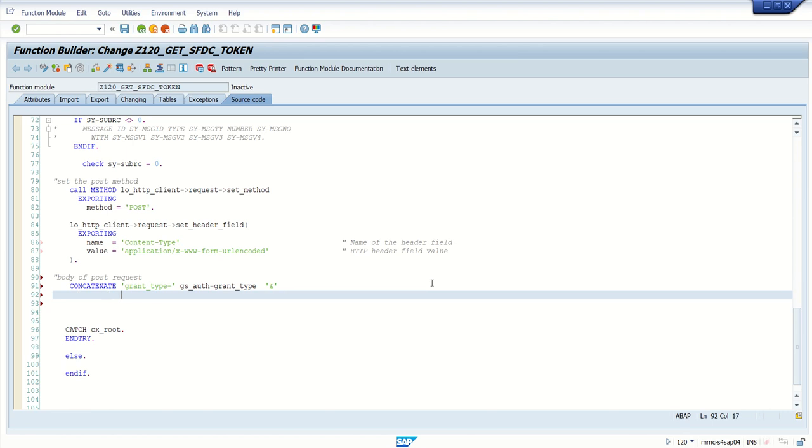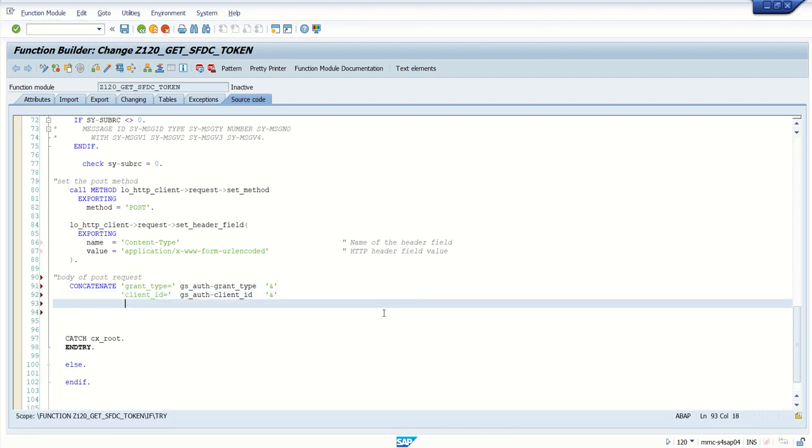Now the second field is client ID. My second field I want to pass as client_id equals to, and the client ID is gs_authentication_type client ID. Again ampersand.